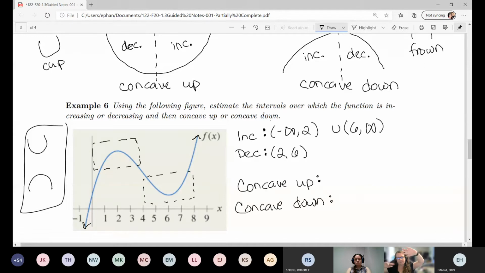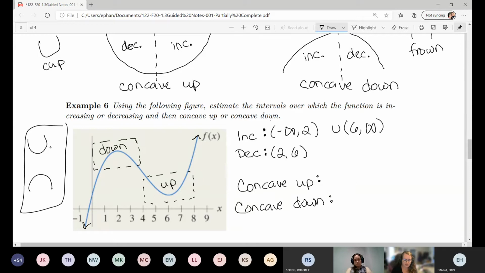So I have these two little boxes on there now. And so however many boxes you find, and you don't actually have to box them, however many things you find that look like those pieces, those are going to be how many intervals you have. So here we're only going to have 2 intervals, okay? Now this first piece around 1 to 3, that's concave down, right? So that piece in there is definitely down, and this piece in here is definitely up. So those two pieces I have figured out, but what about the rest of it?